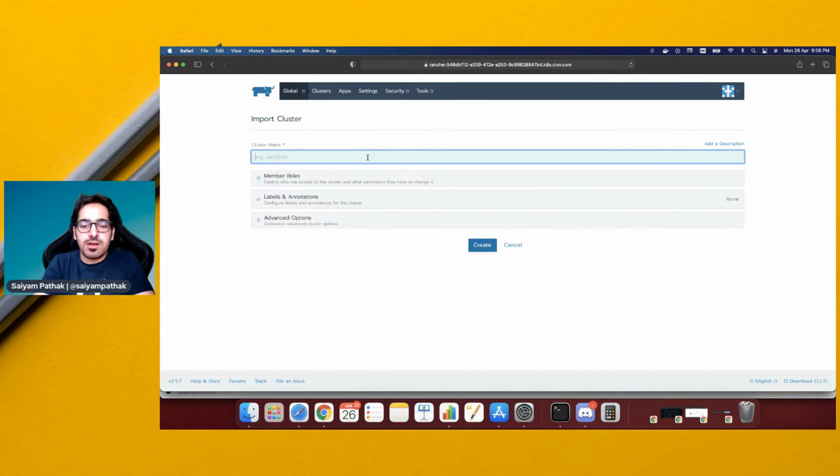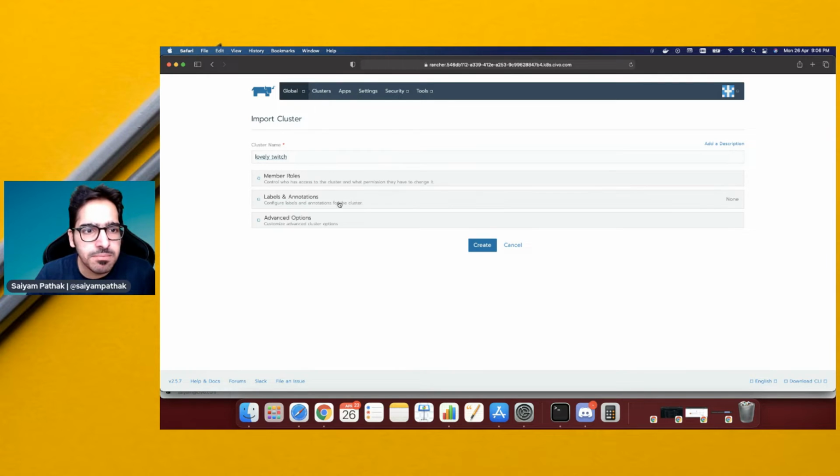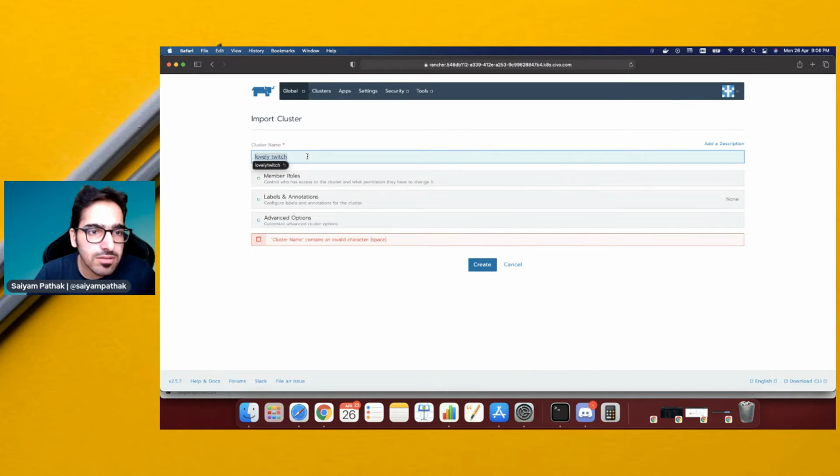So this is my lovely Twitch cluster. And you can give member roles. You can give labels and some of the advanced options to add environment variables. Let's create it. Oh, did I do space?